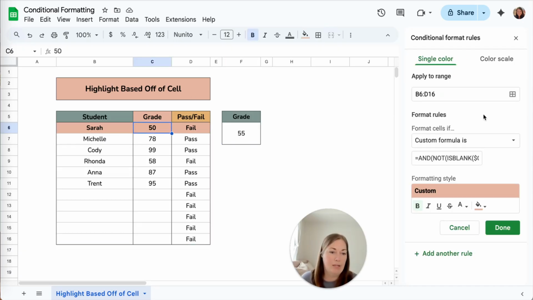If I click on my rule again, you can change this to be greater than or less than, up to you, whichever way you want to go. But that's how you can base conditional formatting off of a number or something else that's within this cell here. Most likely a number because we're using greater than and less than. But anyways, many different options for conditional formatting.